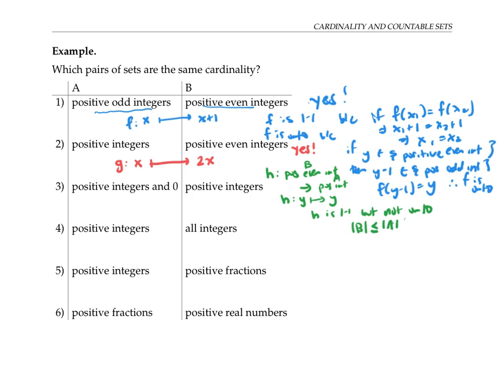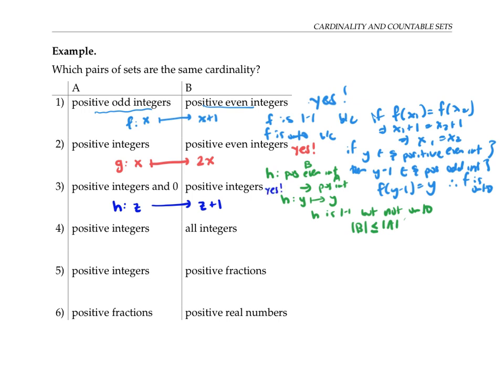What about the set of positive integers together with 0 and the set of positive integers? Again, we could create an injection from here to here that's not a bijection because it's not onto, just by inclusion. But that doesn't mean that the sets have different cardinalities. Because if we can find some other map that's actually a bijection, they'll have the same cardinality. And in fact, such a bijection does exist. I'll call it H, and I'll just take, say, z, positive integer or 0, to z plus 1. Again, I'll let you check that this map is actually 1 to 1 and onto.